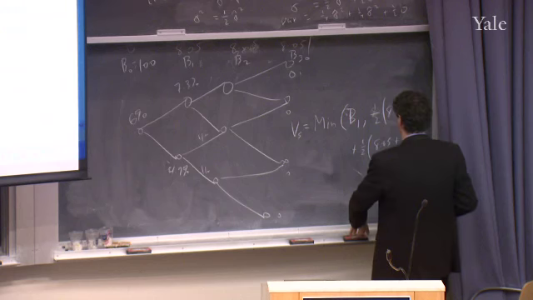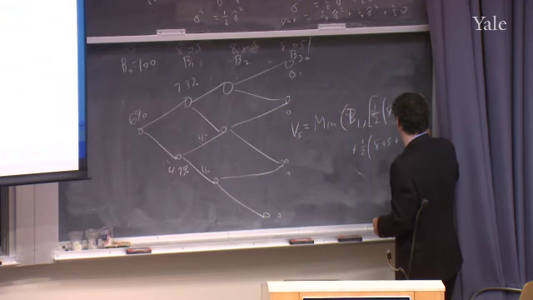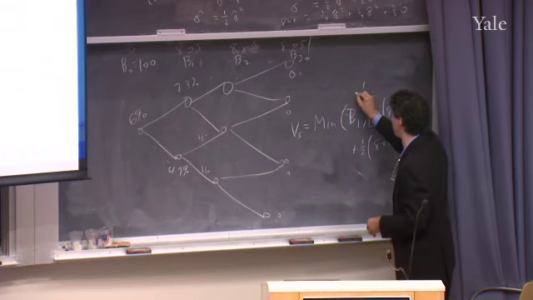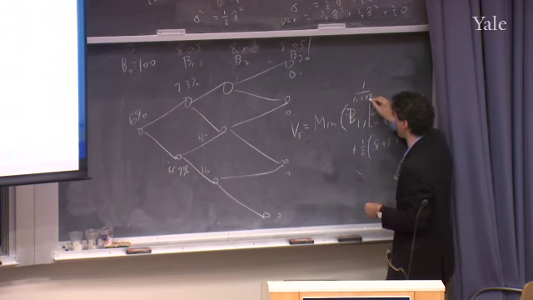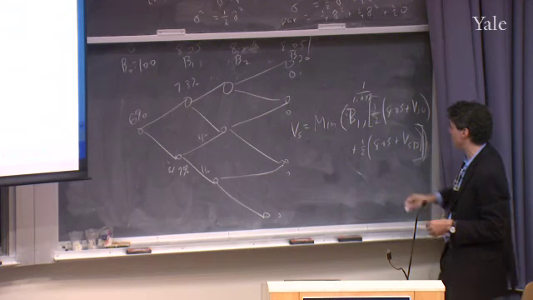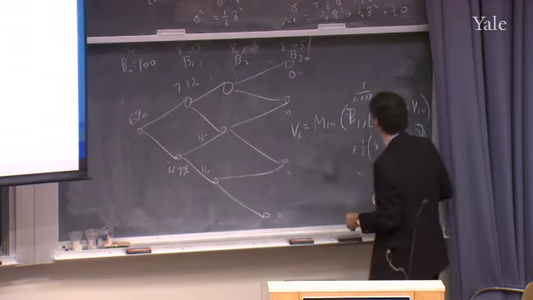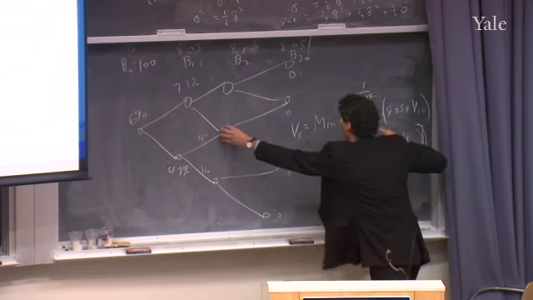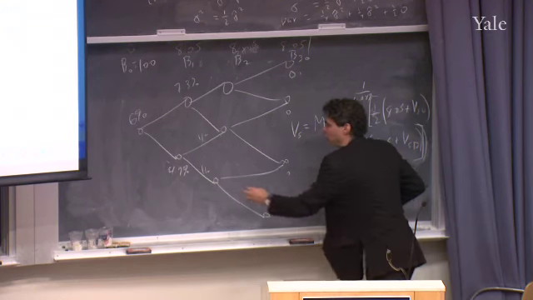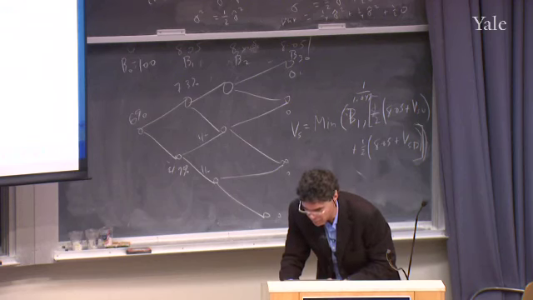What happened to the interest rate? Well, I forgot it. So thank you. So I have to put this in brackets and multiply by 1 over 1.049. That's what happened to the interest rate. I just forgot it. So either he pays the remaining balance or he waits, and of course he has to discount it by the interest rate there, which is 1 over 1.049 times a half times what happens over here plus a half times what happens over here. That's it. And that's what I've written down in the nodes.